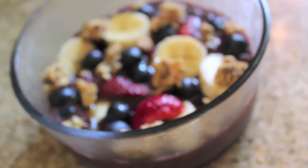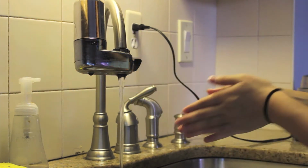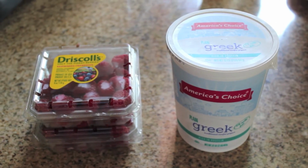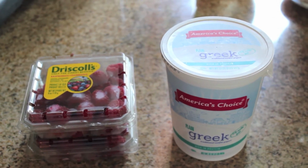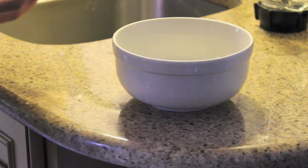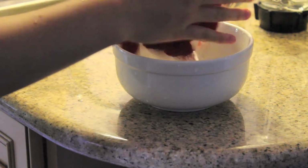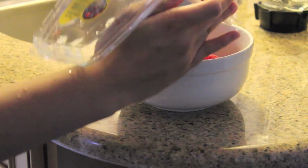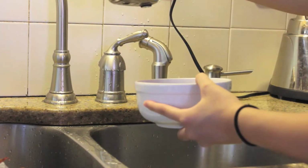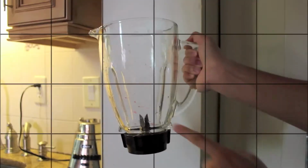So moving on to our homemade yogurt, I'm going to start off as always by washing my hands. And the only ingredients you really need are yogurt and the fruit of your choice. But to make it healthy, you're going to want to use Greek yogurt, plain or vanilla, whatever you want. And as a suggestion, I would say that you should use either raspberries, mangoes, or blackberries to make this, but if you want to try others, I'm sure maybe that would taste good too.